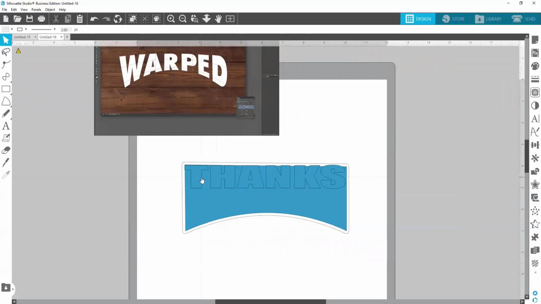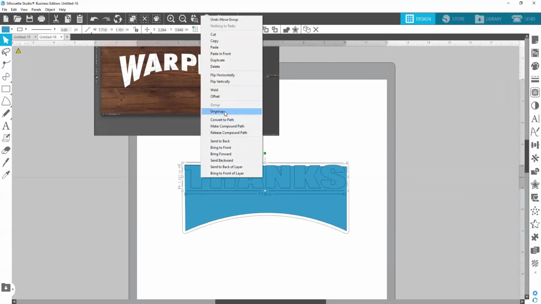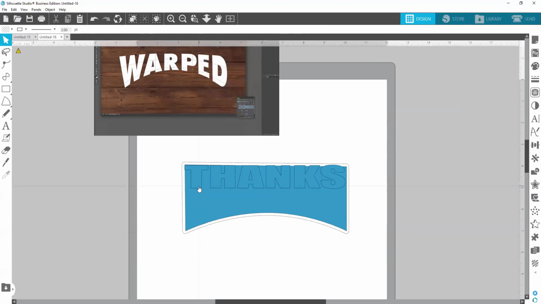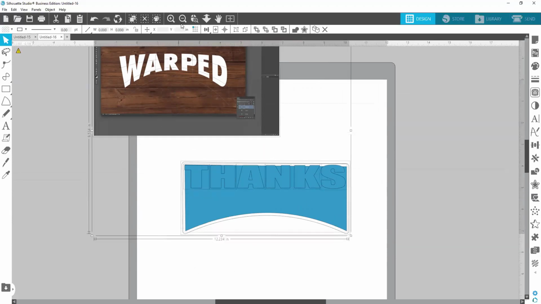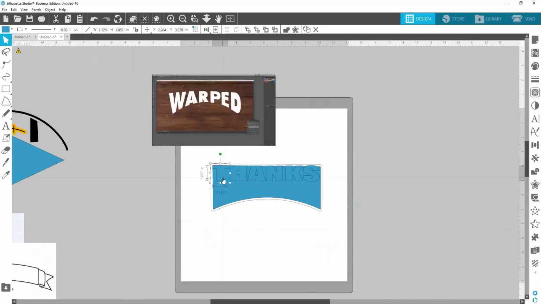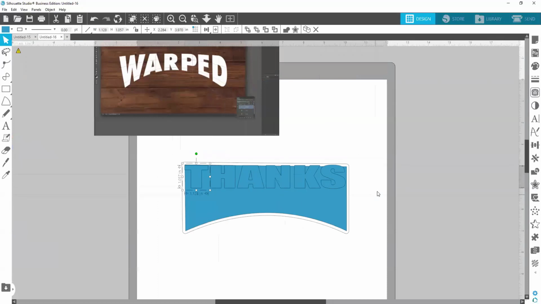So all I have to do now to warp this towards the bottom is ungroup this text, and then each one of these letters I can manipulate individually. Notice there are three boxes underneath the T. If you only see two boxes, you need to make your image larger for right now. If I made this small enough, it wouldn't show up very well. At least that's what I've been finding. So if I make it bigger while I'm working, I can see this extra box I want right here in the center, and I can pull this straight down like this.